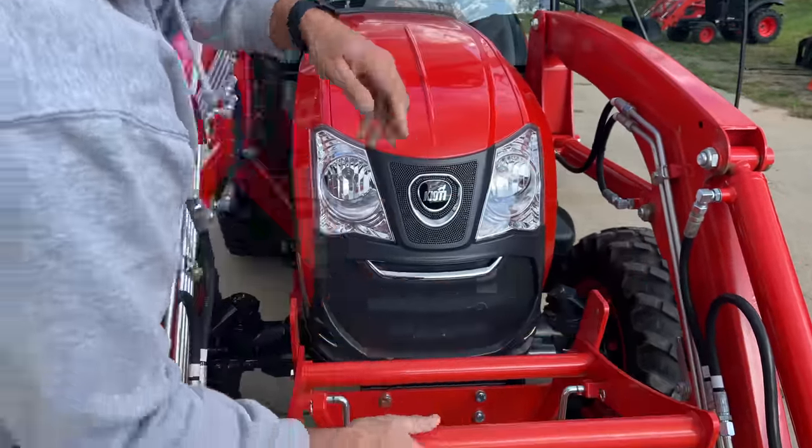Now, the last Kioti that we talked about also didn't have armrests. They're optional. They're not standard. I don't know why they aren't standard, because I can't believe that for a manufacturer cost, they're more than like 10 bucks. And there's no way that is really worth not putting on here. So Kioti, just include the stinking armrests as standard, would you please? Other than that though, that's really my only complaint inside these cabs.